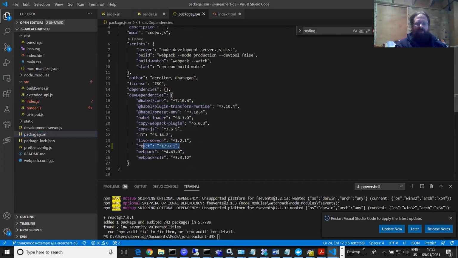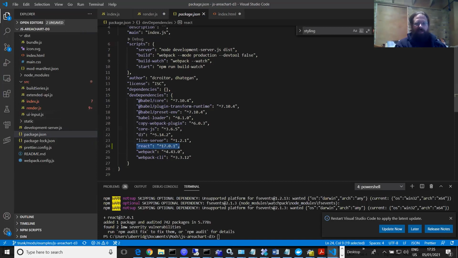Now, I didn't have to do that. Visual Studio Code is very kind and just adds it as a dev dependency, and that means that if I were to ship this to somebody else, they could just install all the packages and they get React by default. And then that's really all you need to do. You're ready to use that framework.